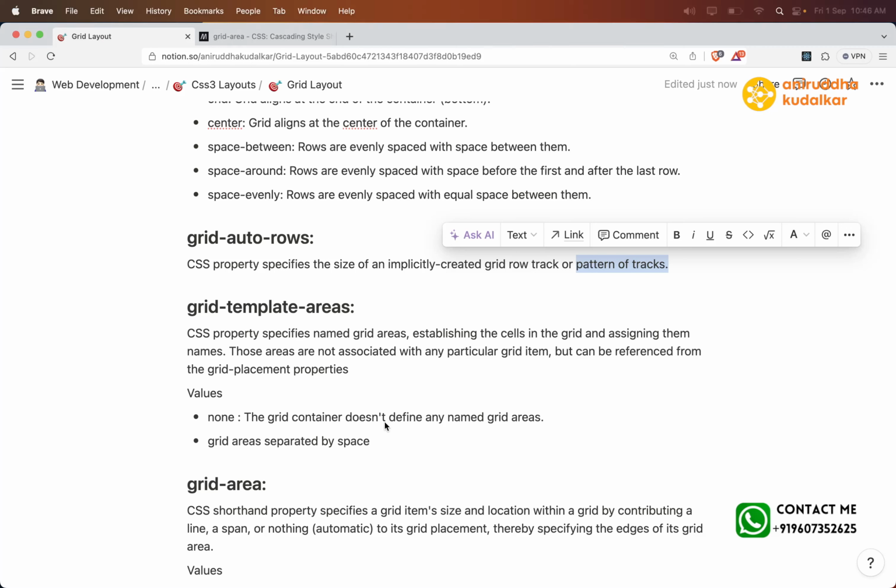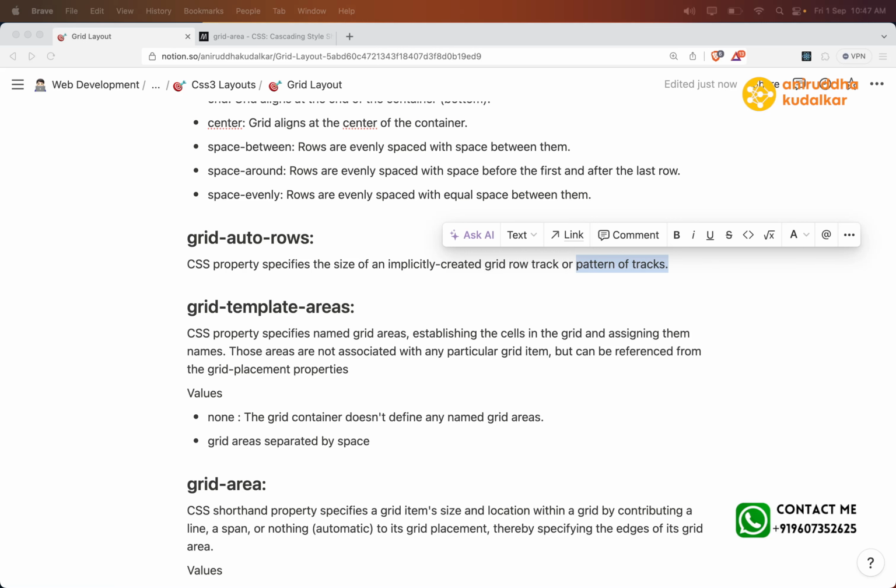So in short, it will create the grid rows automatically, right?